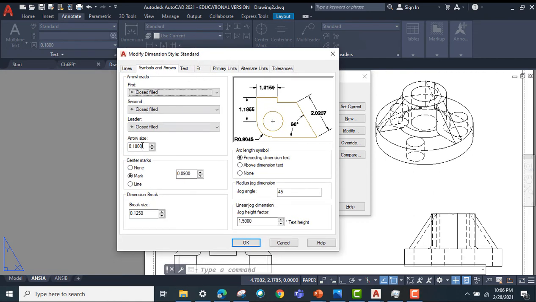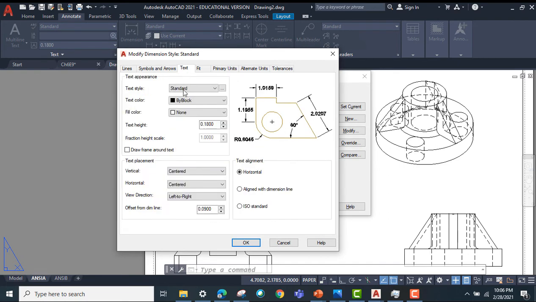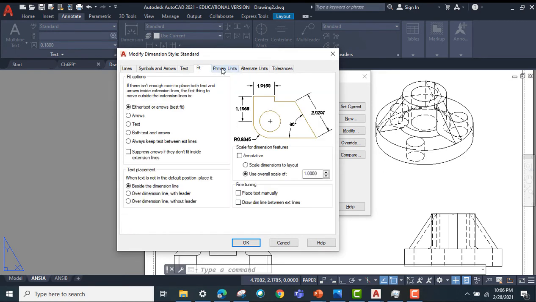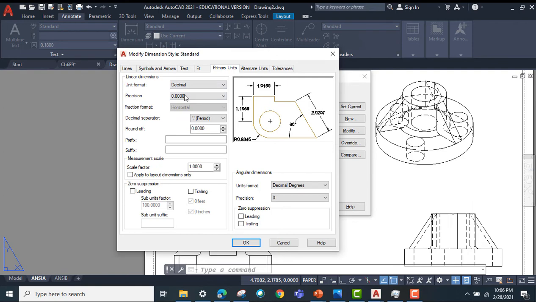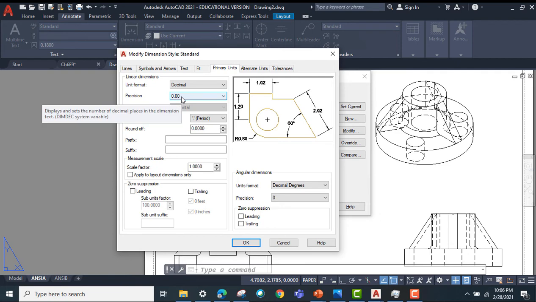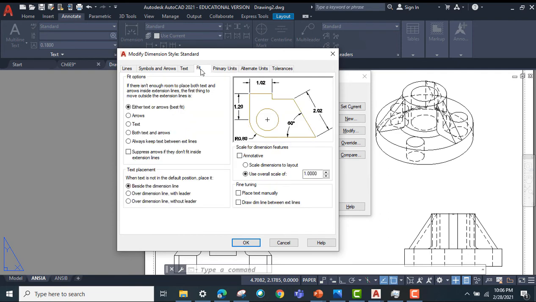And walking through this, I'm going to bump down the size of everything. So there's my text size and text height, arrow size. I want to make sure that I don't probably need three. Yeah, I'm going to set my precision to just two decimal places instead of four. And you can always come back and change all of these.